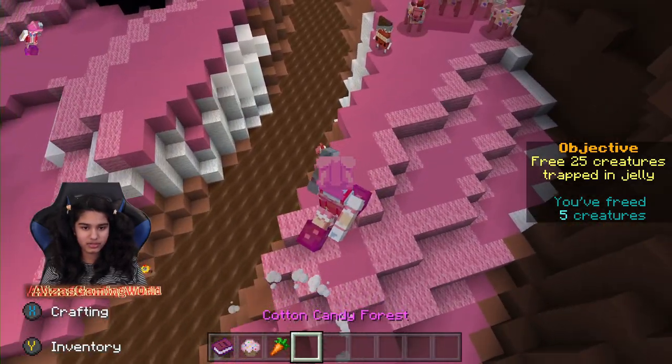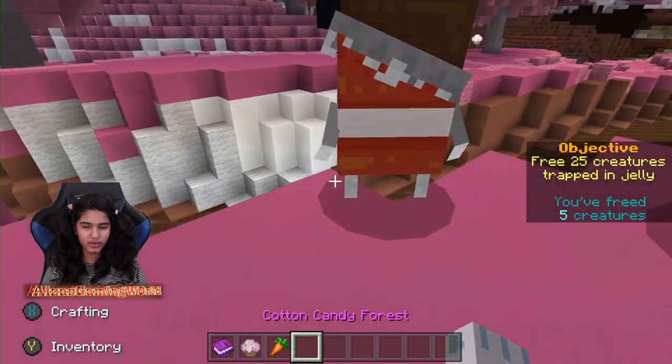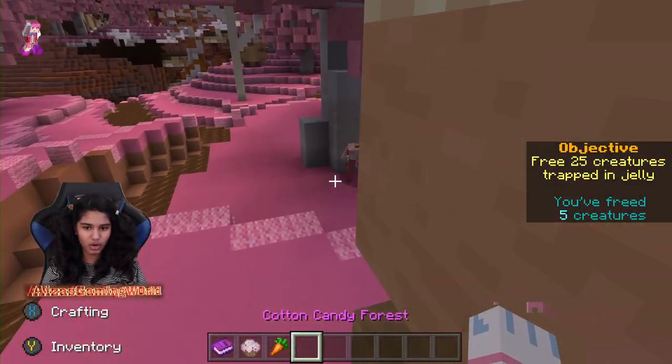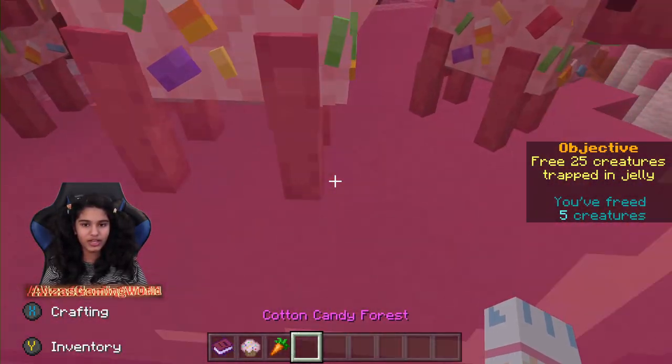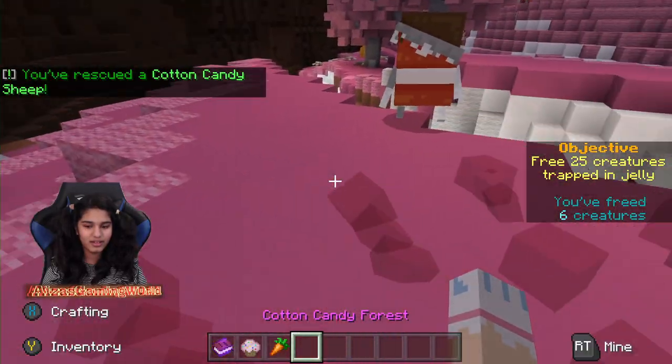Yeah, don't forget that exists. I'm about to find out just what they are. I think that's lava. Oh, you can't even pass through the... Oh wait, I was in the jelly. Wait, I want to be in the jelly again. I didn't get a chance.